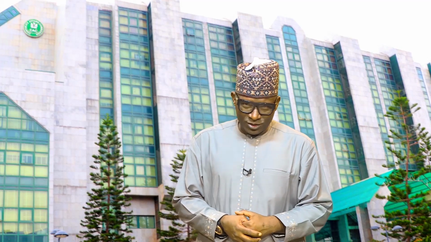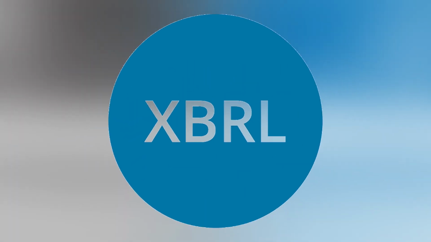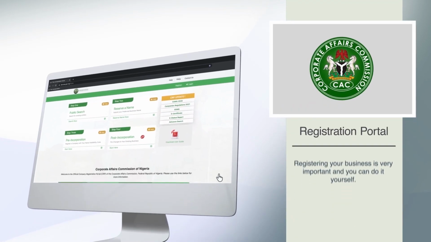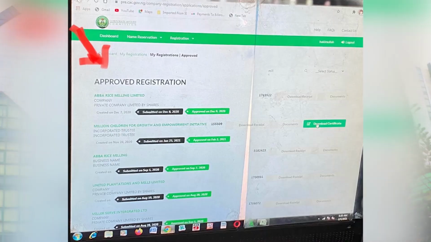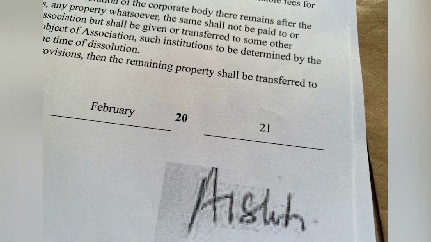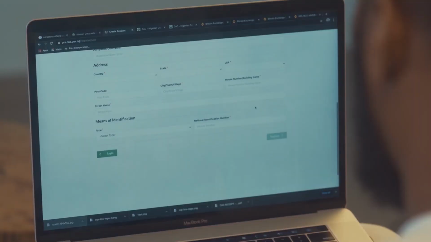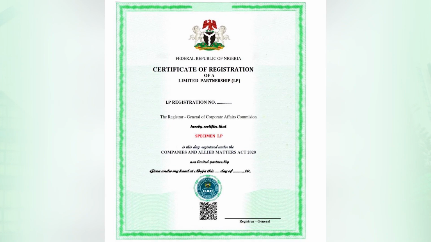Hello there, it's a brand new quarter, and your favorite program, CAC Weekly, is about to unveil new innovations fresh from the Nigerian Companies Registry. Have you heard of the Extensible Business Reporting Language XBRL standard for filing of electronic financial statements? Do you know that there's so much you can do on your own on the company's registration portal from the comfort of your home or office? The CRP offers, amongst others, end-to-end electronic registration solution for accredited customers and the general public to initiate and complete pre-registration and post-registration applications electronically. Online filing of annual return, online registration of limited liability partnership and limited partnership. See you there.